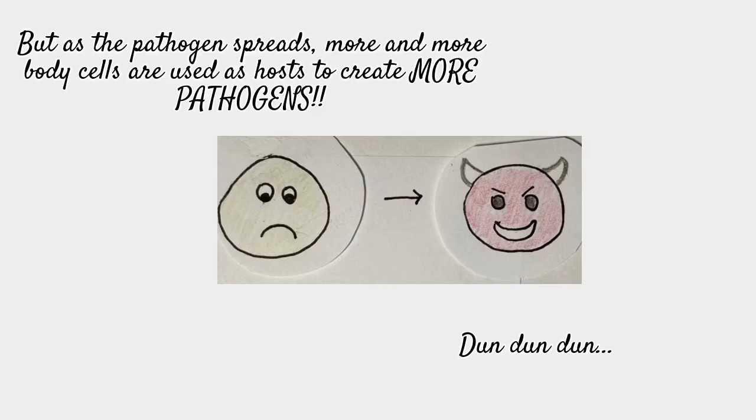So if plasma B cells create all the antibodies, what do the rest of the B cells do? Well, these remaining B cells are known as memory B cells, and allow our body to maintain an immunological memory, which forms the basis of vaccination, so that if our body does become infected with the pathogen again, the body can launch a much more efficient immune response to it.